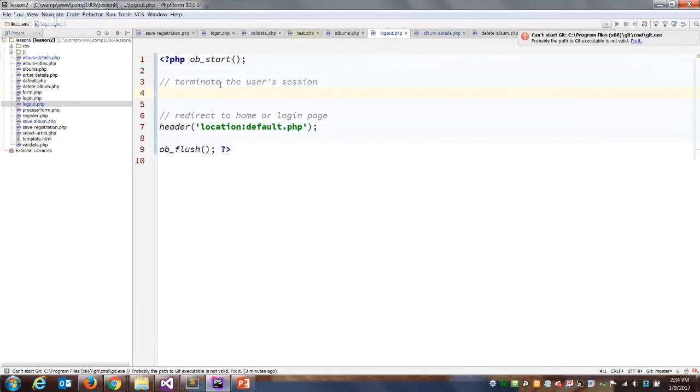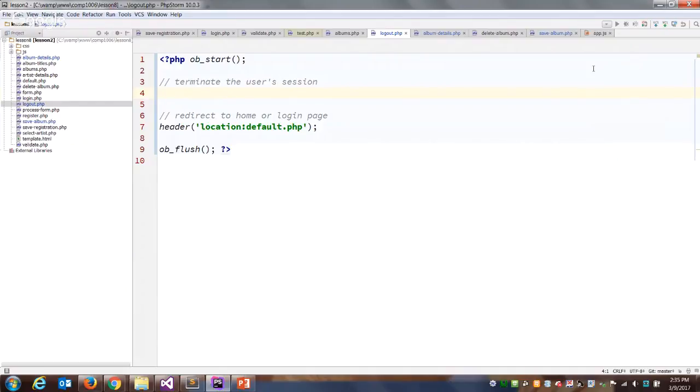And then we'll try this out. We may have to add a couple more things, but we'll try a really simple version first and see how it works. So you're looking for a function that terminates or ends a session in PHP. If you think you found it, let me know.